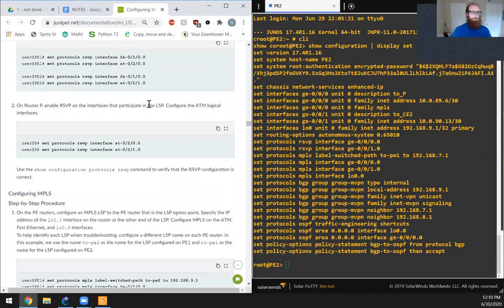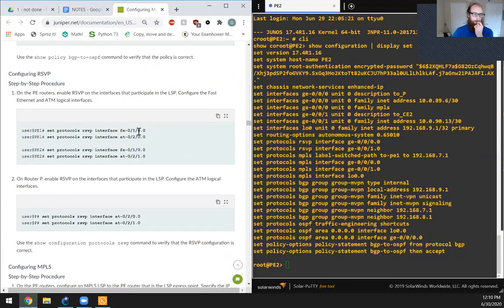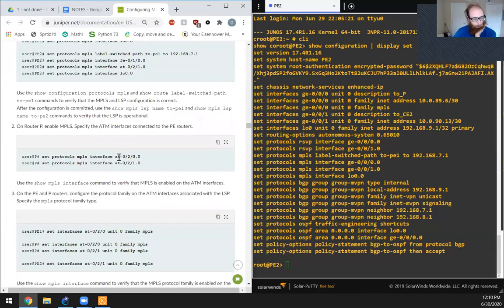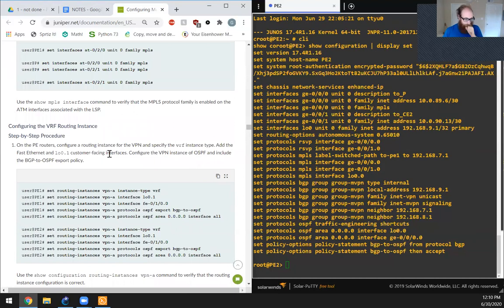Yeah, that's of course what they're asking us to do, because they're saying add AT021 to protocols RSVP. Well, protocols RSVP is just the default protocol section. So they want me to then go and add it to a VPN-A VRF layer 3 VPN routing instance.